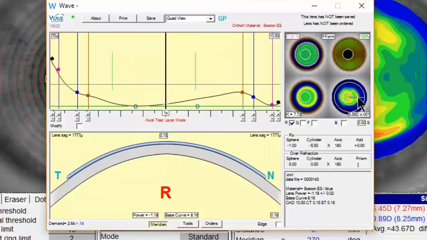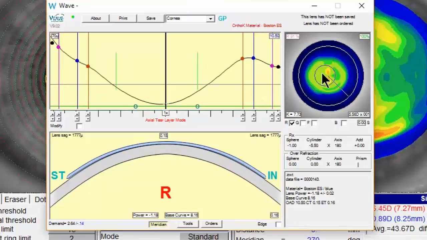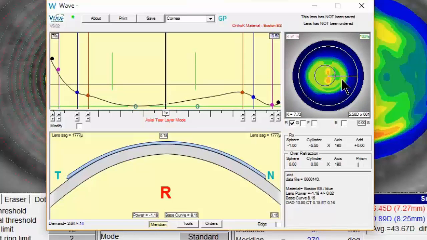Well, next let's talk about the control points. You might recall that the red dot corresponds to the back optic zone of the lens. The blue control point corresponds to the intermediate curve of the lens. The pink corresponds to the bevel position, and the black corresponds to the bevel lift. If we look at the positioning of the red dot for the OZ, generally it's best to place that somewhere in the transition between the green and the blue area. On average, for most patients, this will fall somewhere between 6 and 6.5 millimeters.